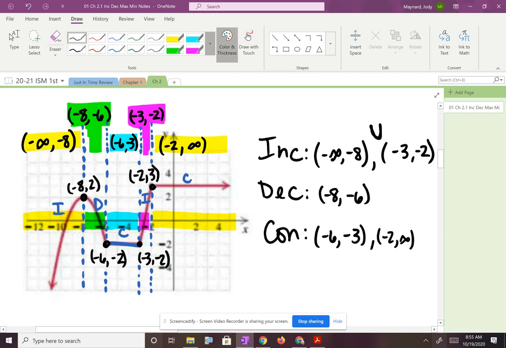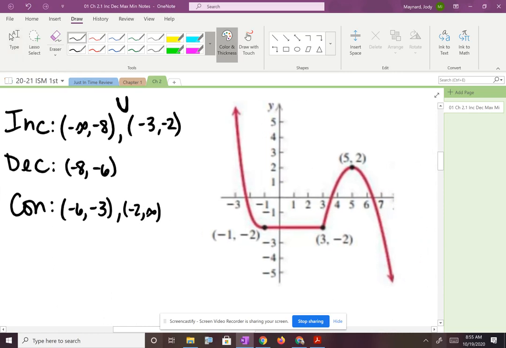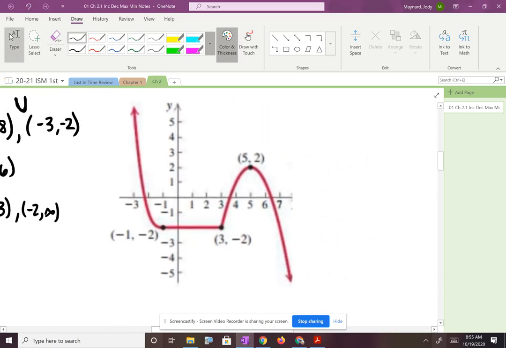Now you can definitely do this as you go along. You can say, okay, here's increasing, negative infinity to negative 8, then any of that, that's fine. I like to do it this way so you remember it's x values, all right? So let's look at the next one. All right, so these already have the ordered pairs done for us. I want you to go ahead and do this on your own. Decide which one is increasing, decreasing, and constant. Okay, just write on there I, C, or D. Go ahead and do that on your own.